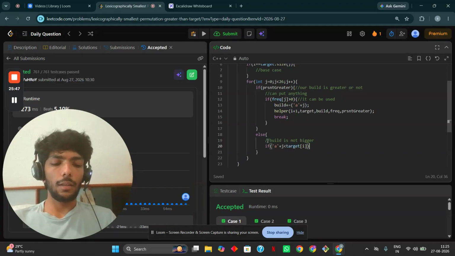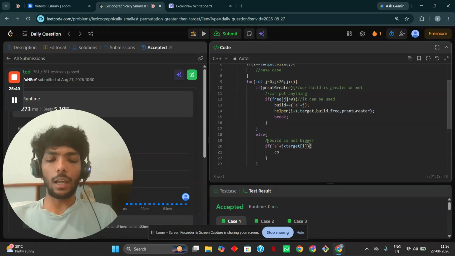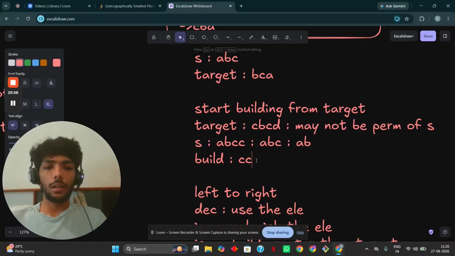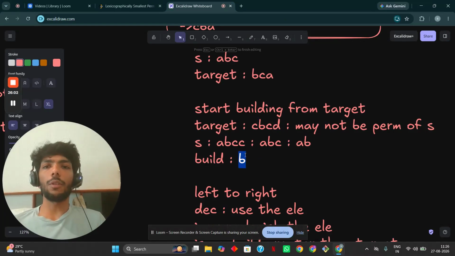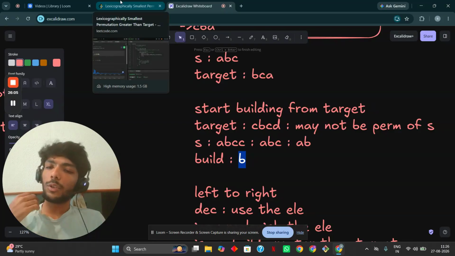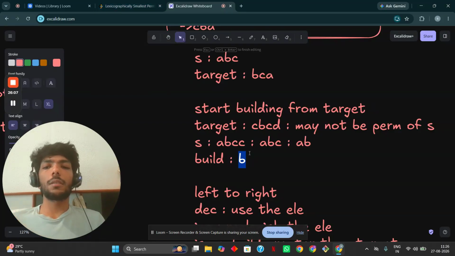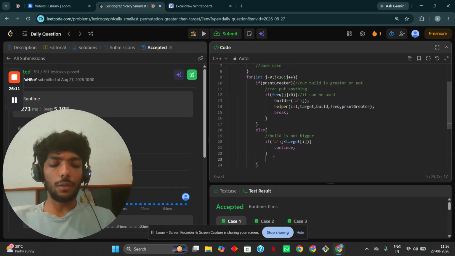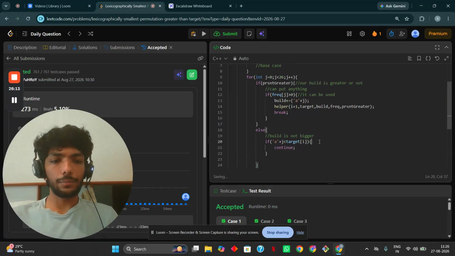If that's the case, I will continue, because putting a B here won't work. Why? Because when this C is compared with this B, our build will go smaller only. So we will not waste time making a permutation. So we will continue.